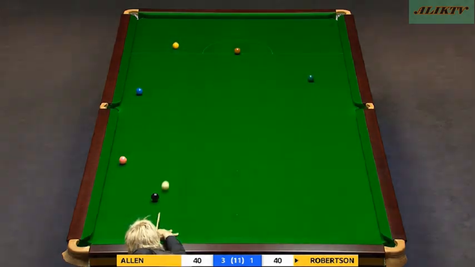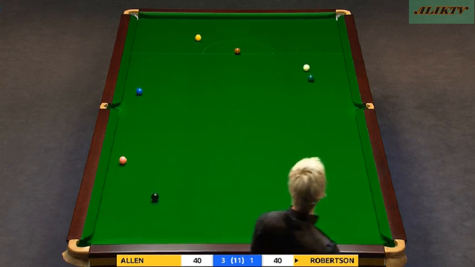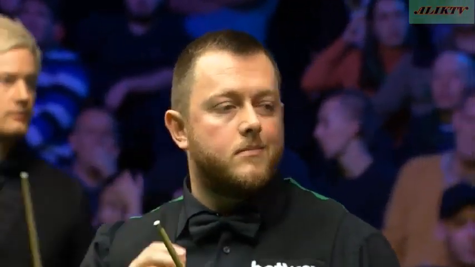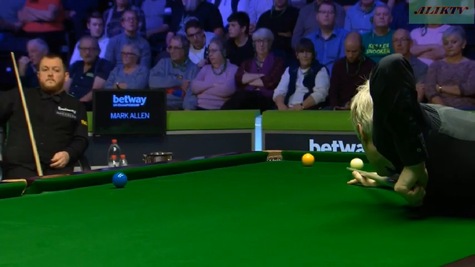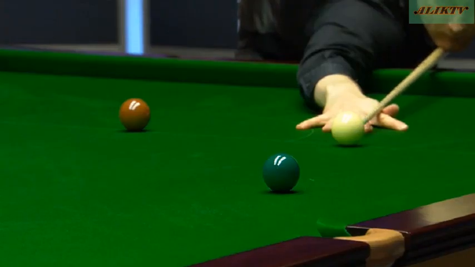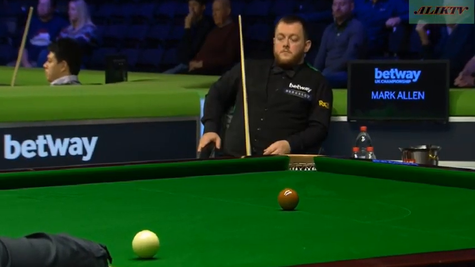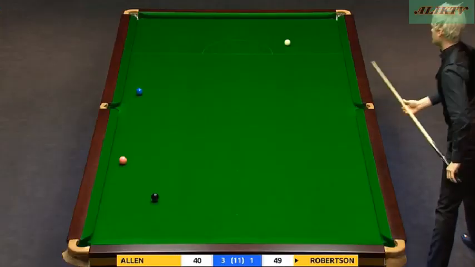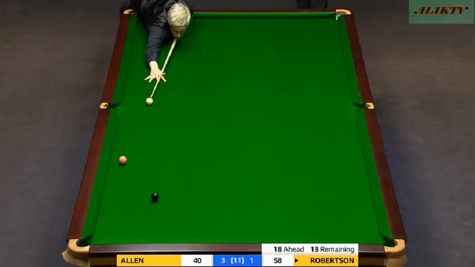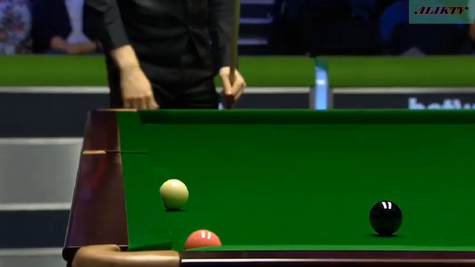He does have to play the swerve to get round the black. And that's a misjudgment. Foul. Wow. So not straightforward, this. Looks it, but it's not straightforward. Or is he playing a deep screw across the table? So just tap this pink over the corner pocket. Looks pretty close.